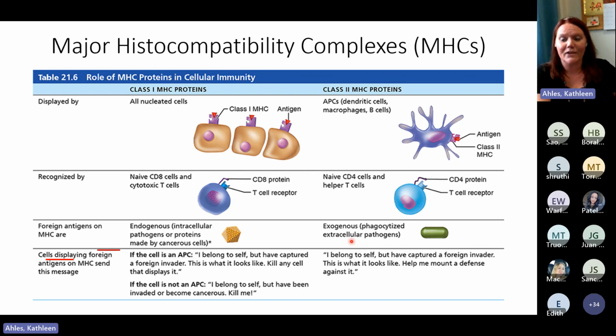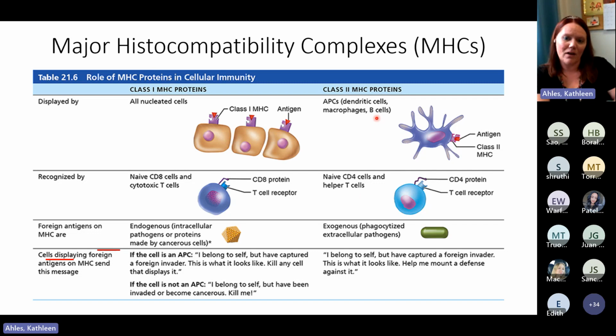They're going to take that little bit from that extracellular pathogen. They're going to go show a helper T cell and tell the helper T cell, hey, there's this stuff floating around outside my cells that shouldn't be here. When a B cell that has this extracellular antigen inside its receptor goes and talks to a helper T cell, that's the moment of what we call double recognition. That's the moment of, hey, B cell, you get to start making antibodies.